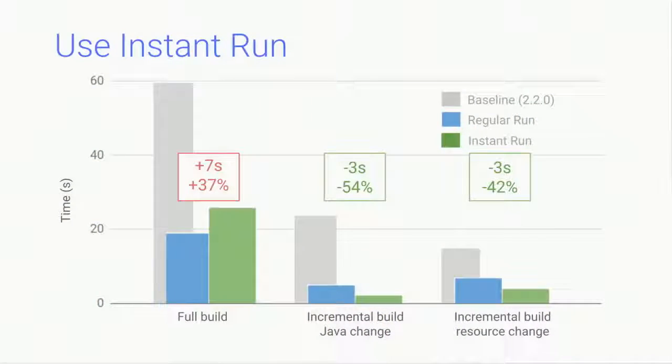Now, these are the numbers that I got after. Notice we actually regressed by 7 seconds for the full build. The reason for that is that in order for Instant Run to work, we have to do extra work to shard the APKs and to do bytecode manipulation to prepare your app for future hot, warm, and cold swaps. So that's where that 7 seconds came from. We're working to drive that number down. Now, hopefully, you'll see that for the incremental changes, we shaved off 3 seconds for each of those cases. Hopefully, after you do a few of the incremental changes, you would recoup the initial build slowdown.